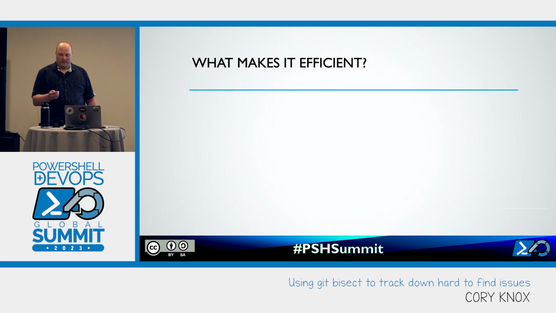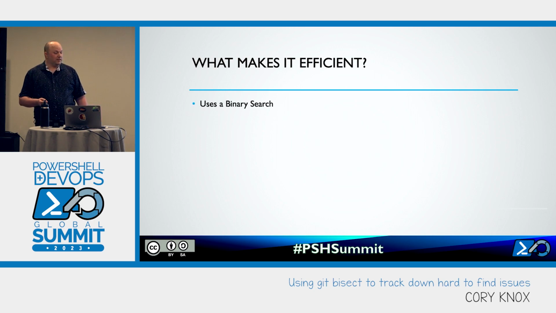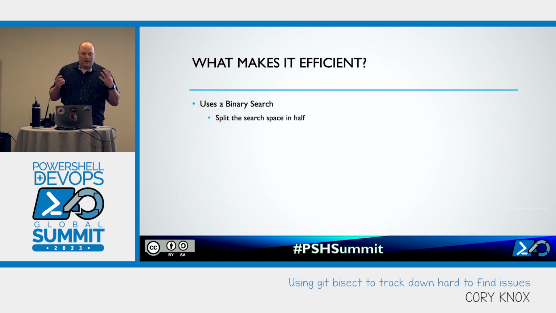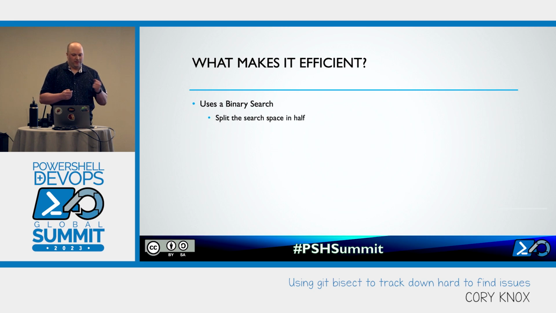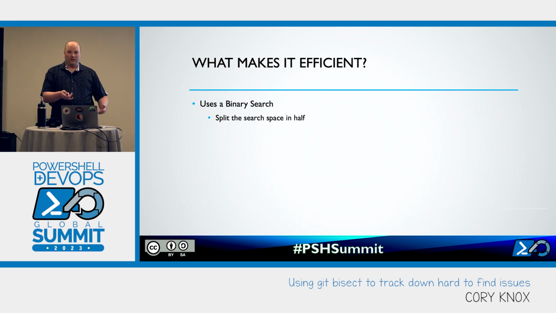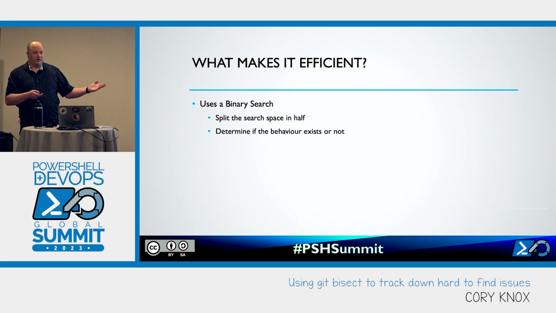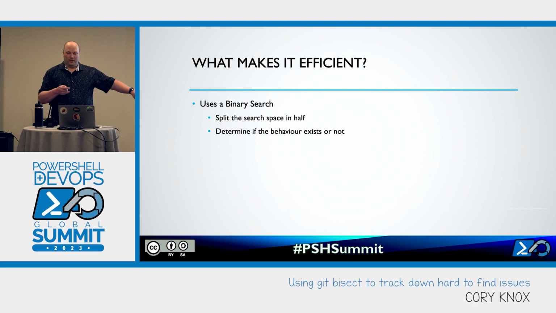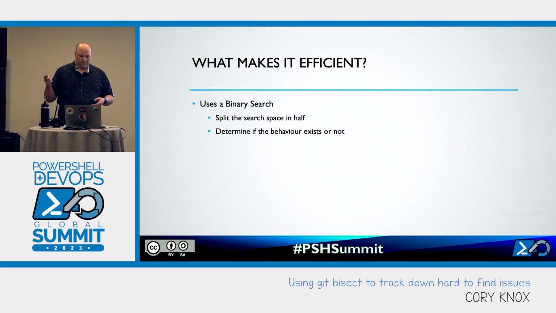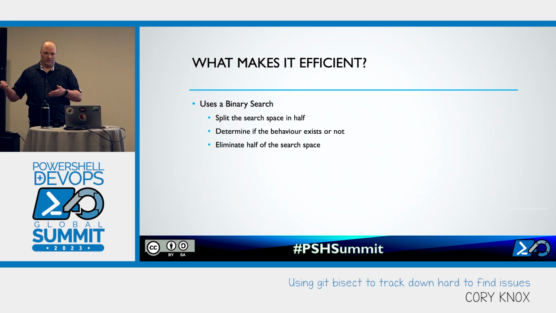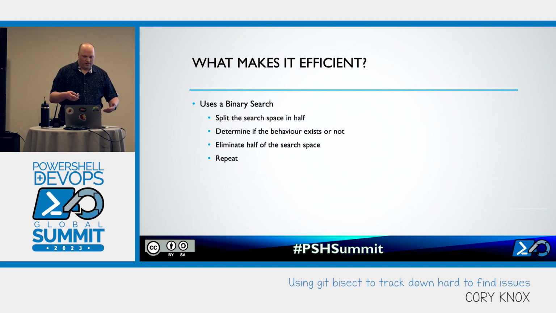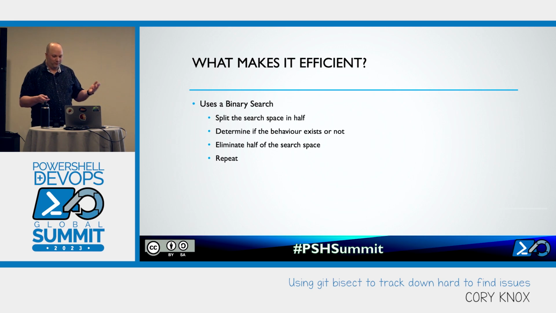But ultimately what makes Git BISECT efficient is that, as I said earlier, it uses a binary search. It splits the search space in half. So in the case of Chocolatey 0.10.15 to Chocolatey 0.11.0, you have 270 commits. You split it in the middle, you get to commit 135, and then you determine whether your behavior exists or not. If it exists, you discard everything else from the side where it exists, and then you eliminate that half of the search space, and you repeat the process. Now from 135, you go down to 62. And then from 62, you would go to 31, and the math says eventually you get to 0. Don't ask me to do such simple math in front of everyone.